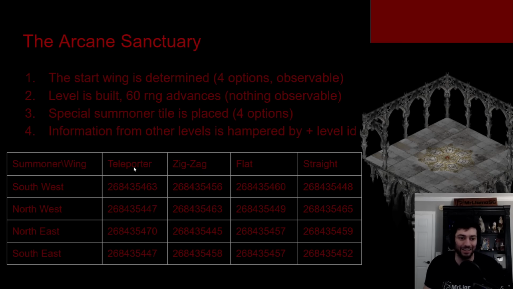And this is your summoner and wing. You have your teleporter, your zigzag, your flat, and your straight. These are also always in this order. Teleporter is the first, and then zigzag is to the right, and then flat is across from teleporter, and then the straight path is there. I actually call them a bit differently, but flat and teleporter are fine. The way he calls it is this, but yes, again, this is the important thing to note.